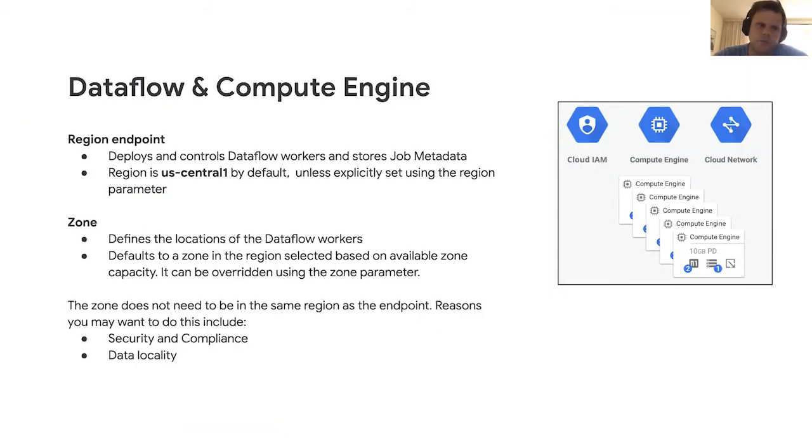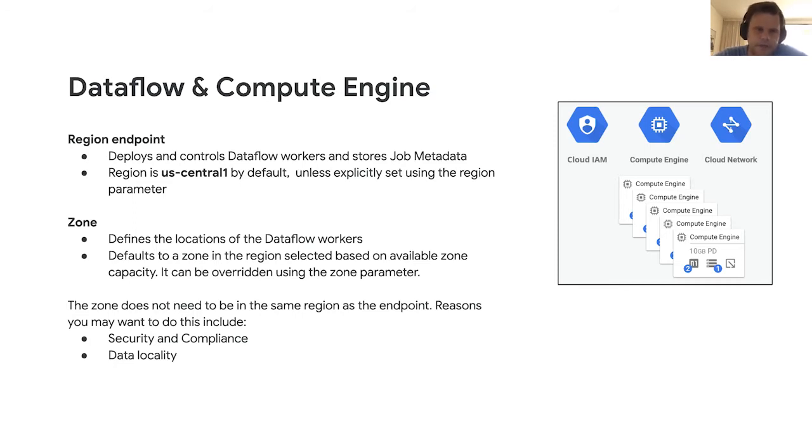Cool. As I mentioned, we have what we call the regional endpoint. That's a control plane, where we keep the status of the jobs, and we also interact with the API. So that's where you submit the job, either using the gcloud command tool, using APIs directly with your SDK libraries, for example, with Terraform, with Airflow, whatever other tools you're using to integrate and submit your jobs, but also within the UI, right?